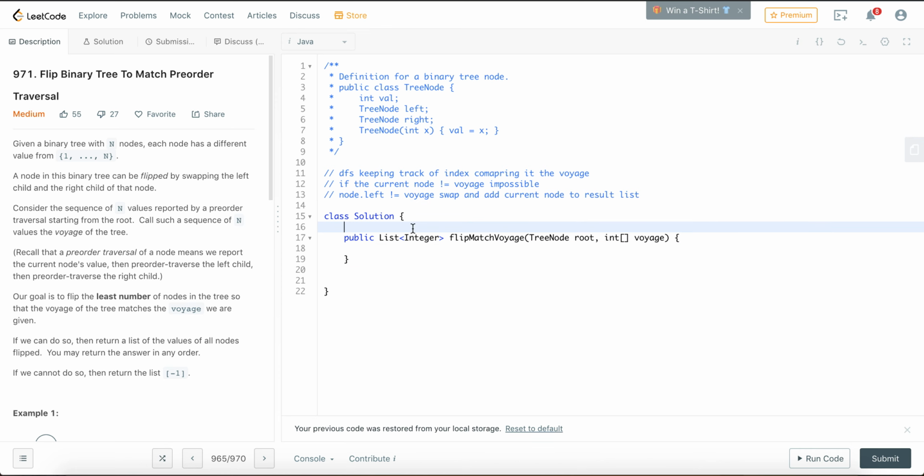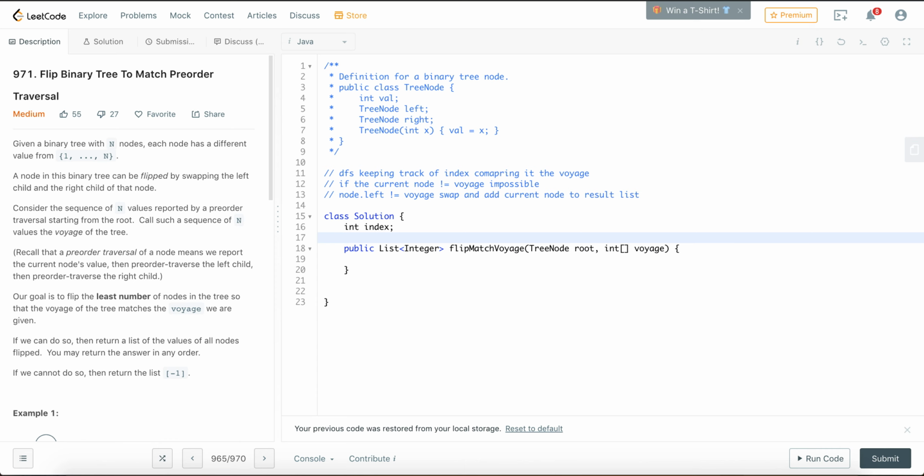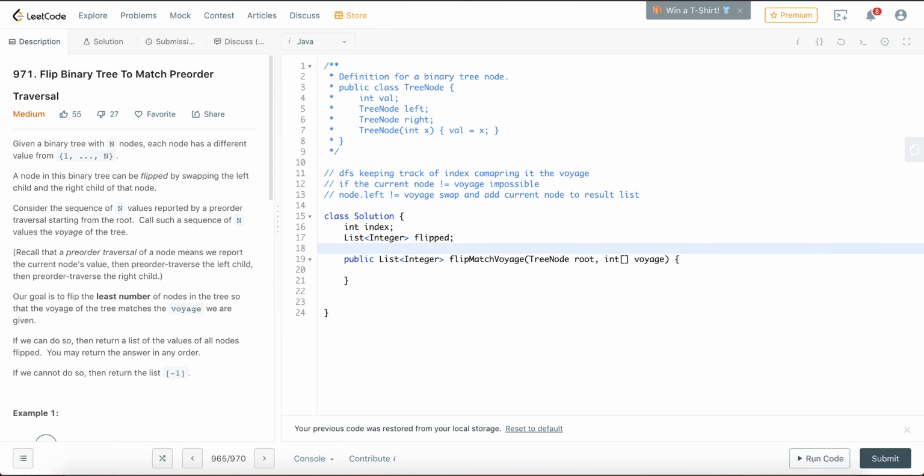So what we need to keep track of is the index, and the list of integers that we'll return at the end, call it flipped. And I'll just pass the voyage in here too, so we don't have to pass it in the recursive function. So initially I'll initialize my list, and index equals 0, and then this dot voyage.